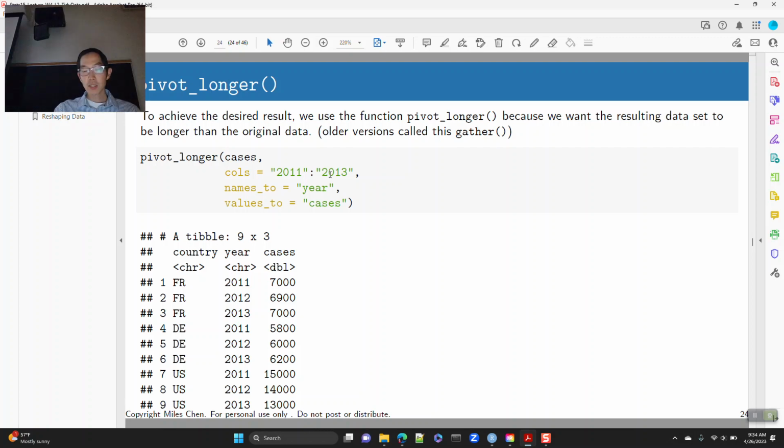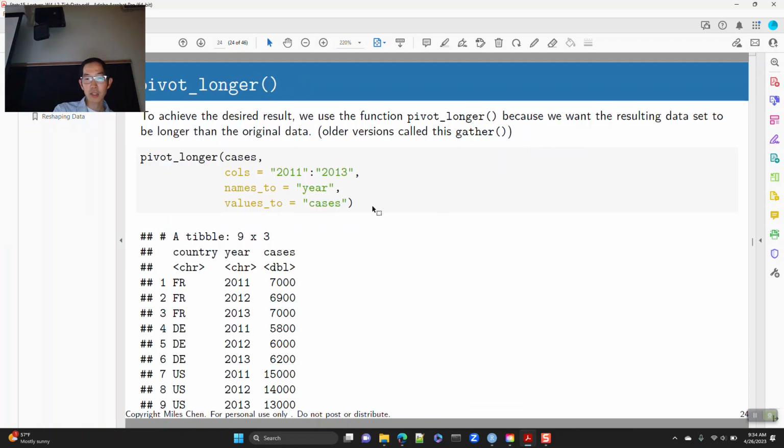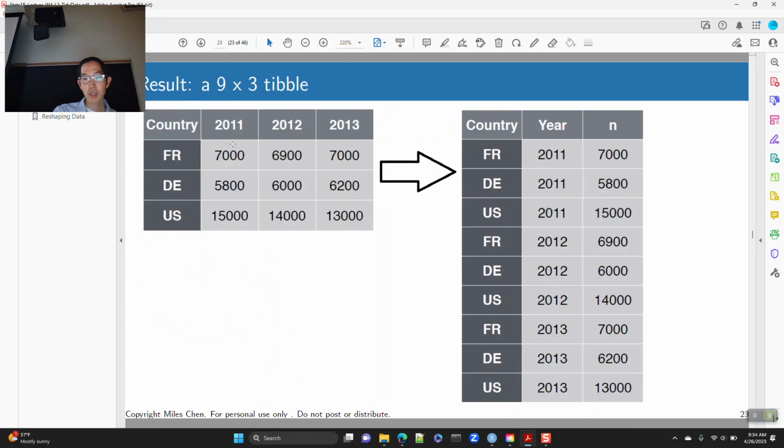When you do that, okay, it's going to default to just names and value, but you can specify the name of the columns that you want to do. So here we took these values, and here we called it year and n. But we're going to say, all right, take the names, okay, the column names, which are 2011, 2012, and 2013. Those get combined into their own column.